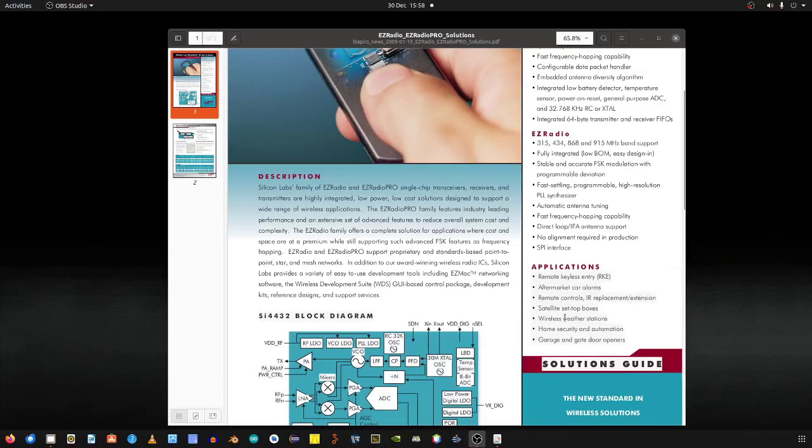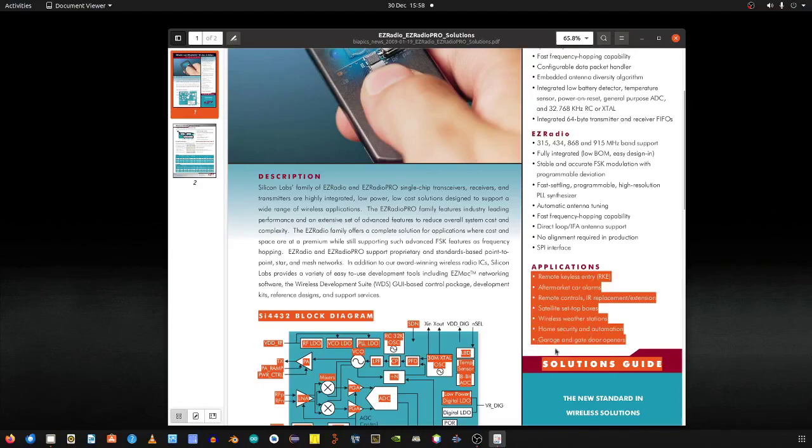Yeah, so basically it's a switch to switch things on and off, as you can see. Remote keyless entry, aftermarket car alarms, garage and gate door openers.